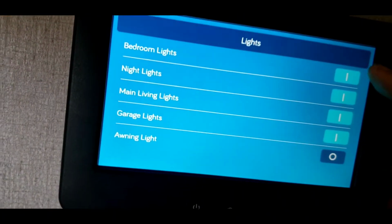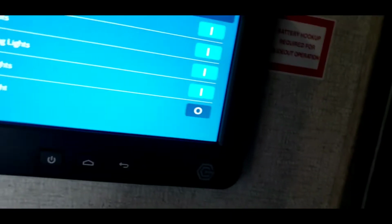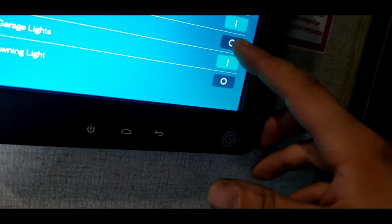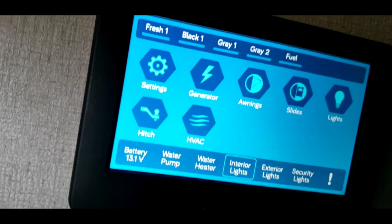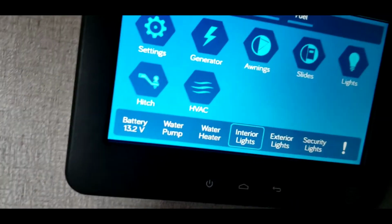Lights, you can do bedroom lights, night lights, which are these, just some of the lights that, some of these lights will turn on at night. No, they won't turn on at night, but you can turn them on so when you're walking through here at night, it doesn't turn all the lights on and wake everyone up. Main living lights, garage lights, and then again, you can also control awning lights from this menu too. Hitch, you can raise and lower the front of the camper from the hitch.